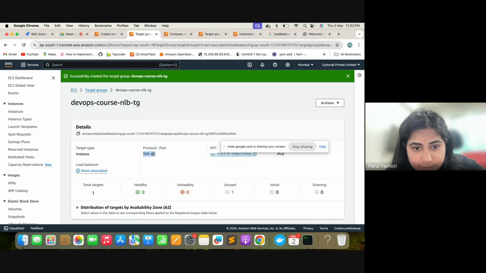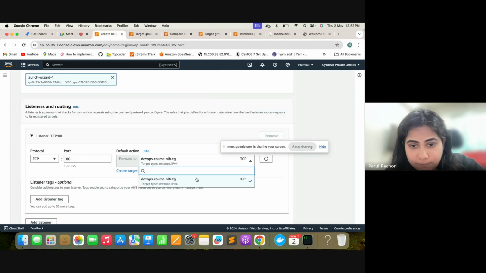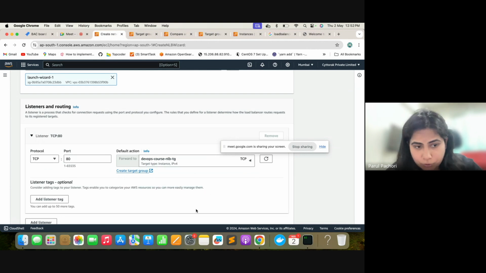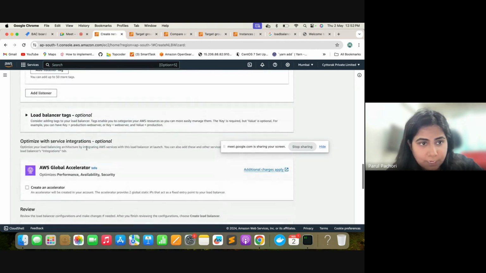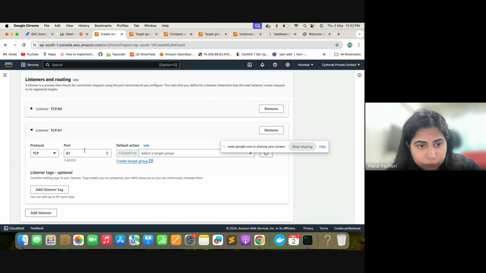While the target here is TCP, which is why it will be available here. And an ALB one is not visible here, right? Why? Because of the protocol it can understand. Okay, you can add more listeners to it. This is one listener. You can add a 443 listener or other ports also here.